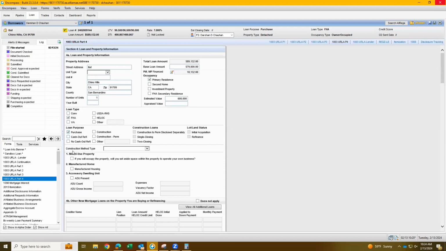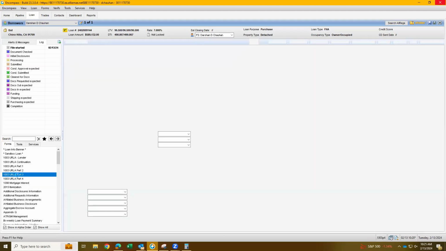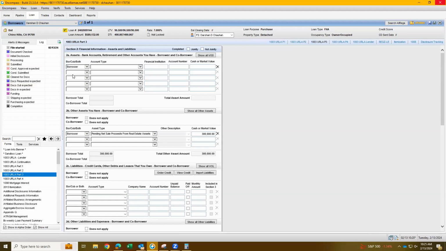FHA, purchase, construction method. A lot of times we forget to fill this in. If it's a manufactured home, it'll be manufactured home. 9 times out of 10, if you have a home that is already built, it's going to be site built. From there, if you are receiving a gift, one thing that we didn't go over, my apologies. Say, for example, you're purchasing a home and you are getting a gift. Your gift does not go under your assets here. So you will not put in borrower. There's no spot here for a gift, but you wouldn't select something and put it. This is not where it goes.